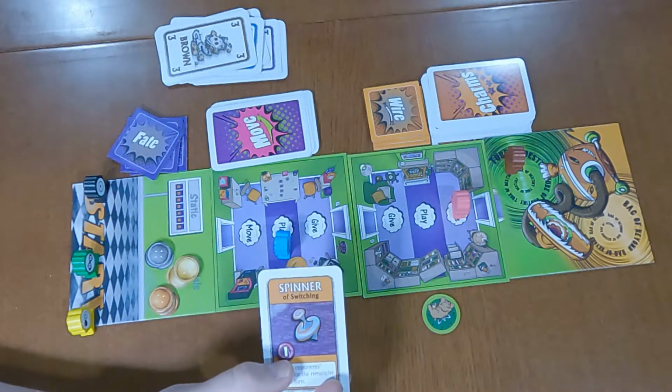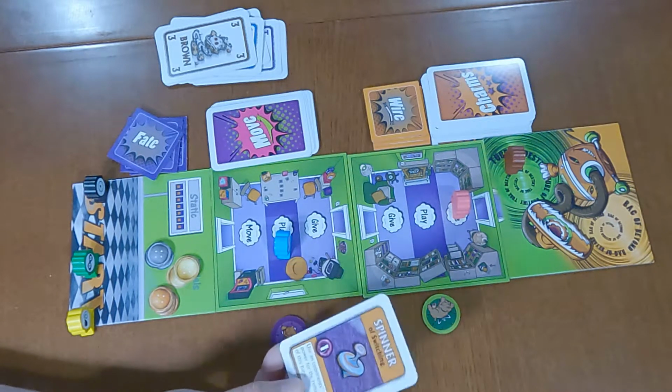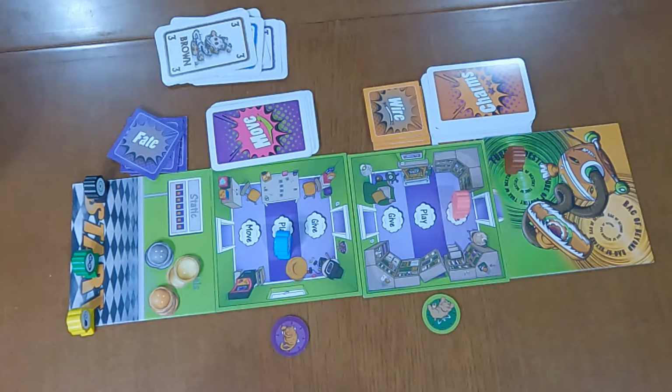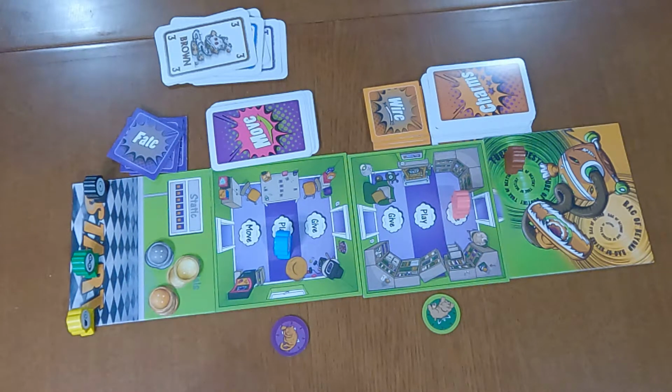It costs 1 static. We each started with 3 static dealt to us. And it says, use an opponent's power for the remainder of this turn. That is really awesome. In addition, by the way, we all started with the Wire of Shocking, which I forgot to mention earlier. It allows you to spend all of your static, and if you do, you move 1 fluff ball backwards, a number of spaces equal to all of the static that you spent. So that is it for Cotton Reel.